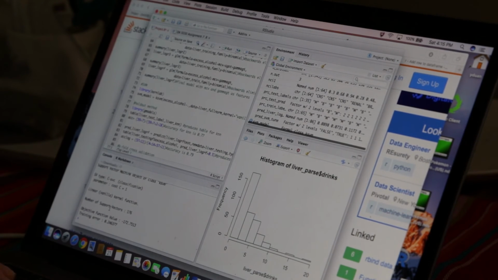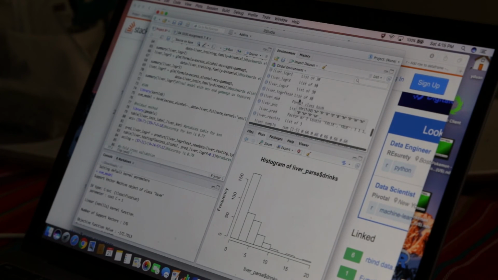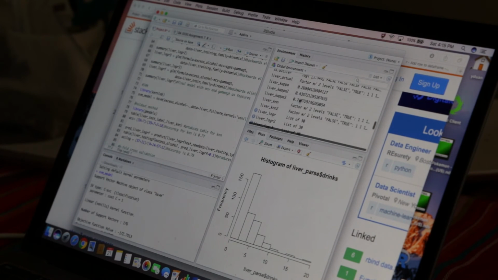So here you can see that just looking at it, this probably doesn't seem like a great model. There seems to be 176 support vectors, and my data set definitely did not have that, only had around maybe 250-something data points.